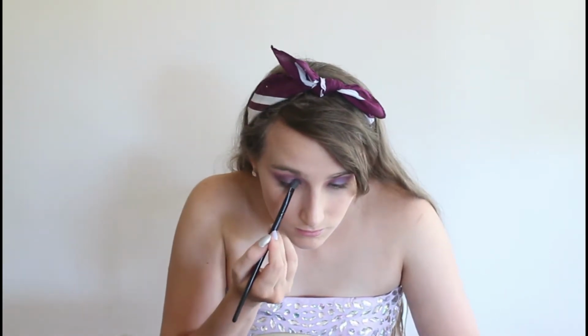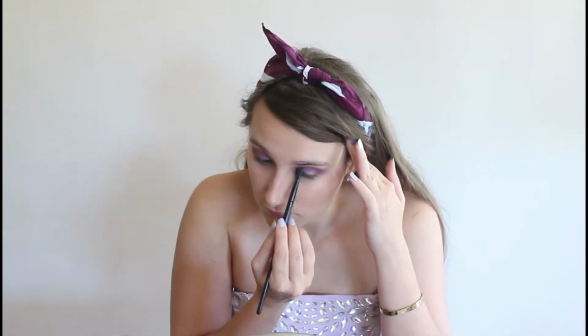Just went and blended everything out a little bit more and took a little bit of Make It Rain, which is a darker purple, and applied this in the outer corner again just to give the crease a little bit more dimension. And then I took that Peri-twinkle on my finger since it wasn't showing up quite as glittery as I wanted, and used my finger to apply it. That way it would shine a little bit more.